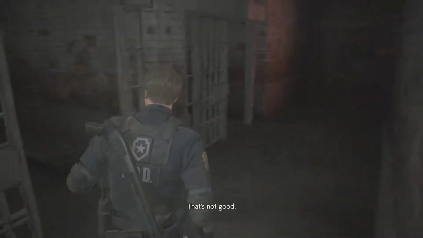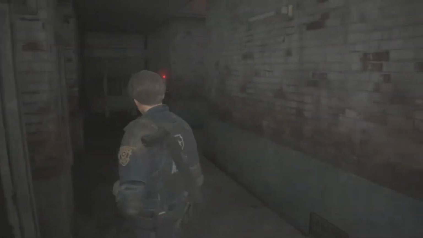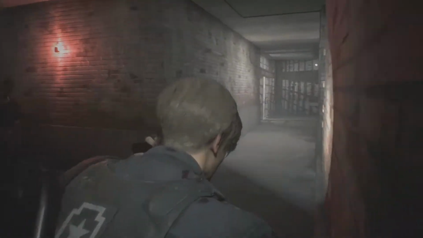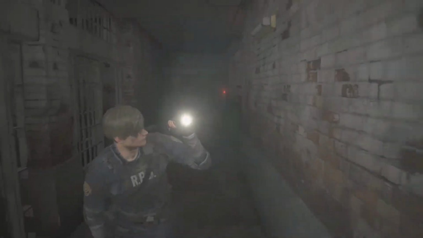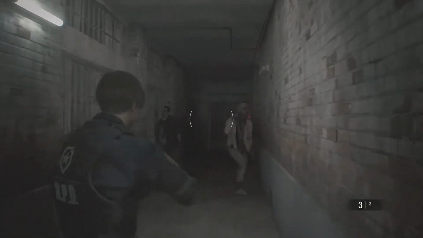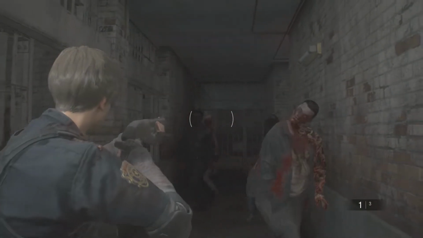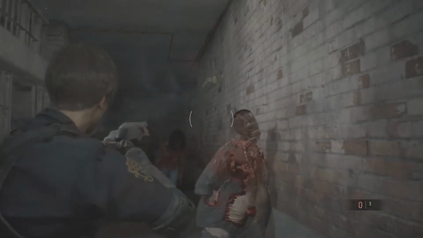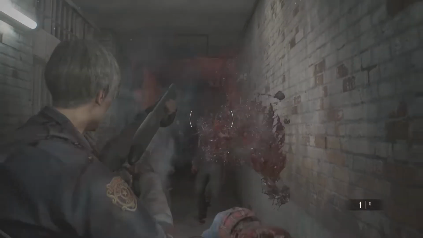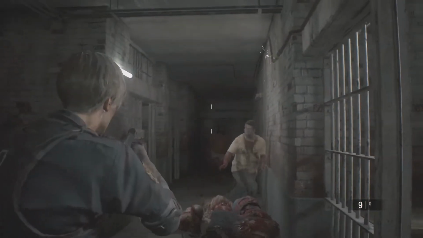That's not good. Yep, doors are opened. Okay, nothing in here we want. Can we go straight, I wonder? Holy shit, there's a lot of zombies there. No, we can't. Uh-oh. Let me back up. Let's go, shotgun. My god. That's a lot of zombies. Okay, regular pistol.